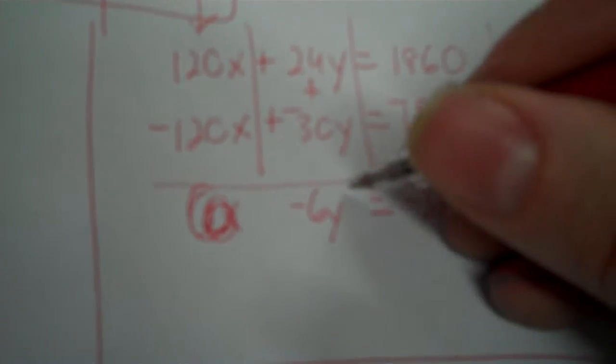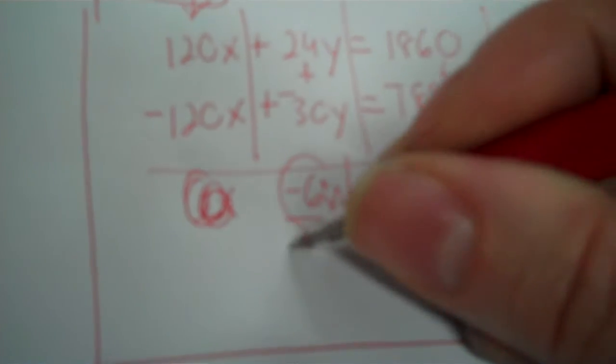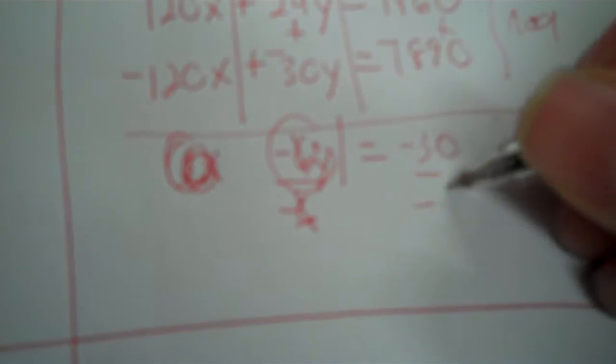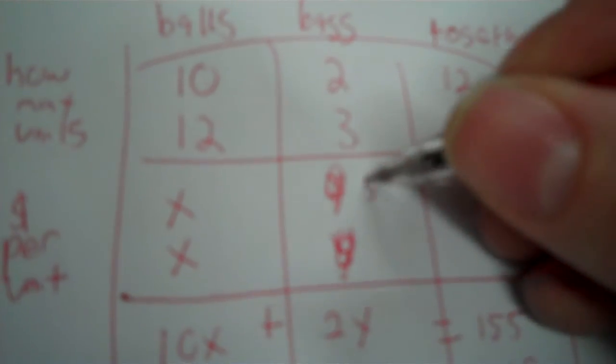Okay. So now we divide a negative by a negative, and we will get a positive. So that's going to be 5. Y equals 5. So go to your Y tables and put 5. So the bags cost $5.